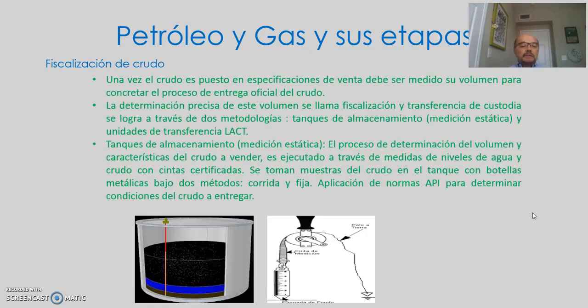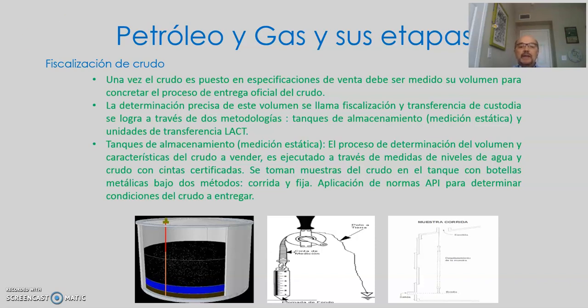So once we have the water and the oil in specs, compliant for the oil to be pumped in the pipelines and the water to be injected, in this particular case, or in most cases, we need to determine how much oil I have in spec, so that I know what I'm selling is the right volume. So there are two ways of measuring the volume of oil in the tank.